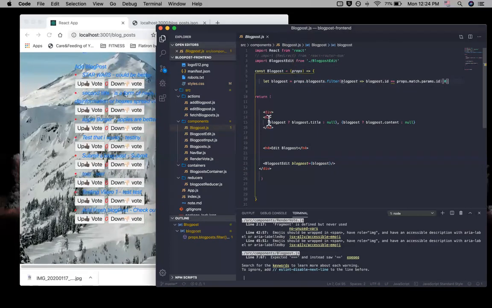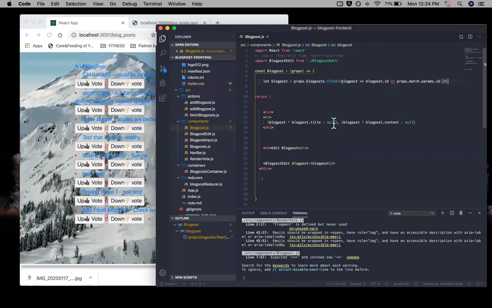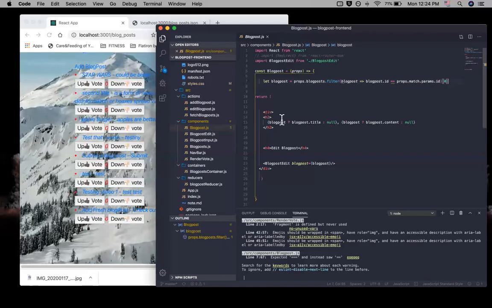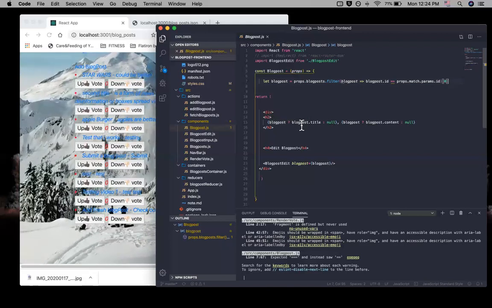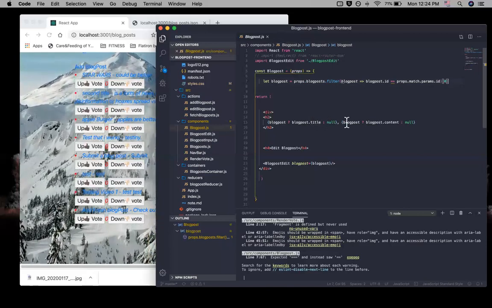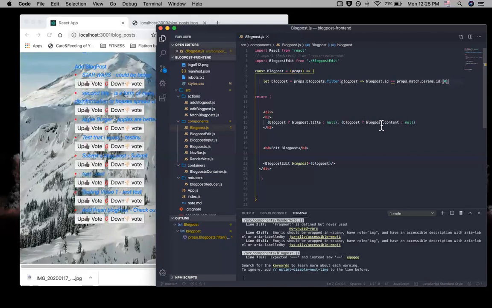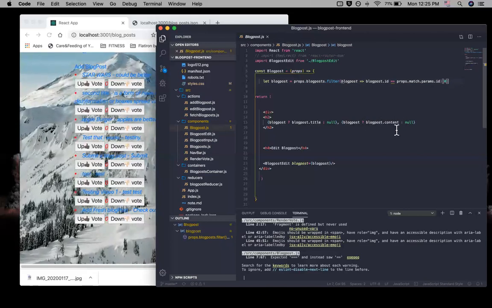And once it does that, we're using curly brackets to allow JavaScript in here, and we're saying, if that blog post is present, display its title, and if it's not, no. And if that blog post is present, display its content.